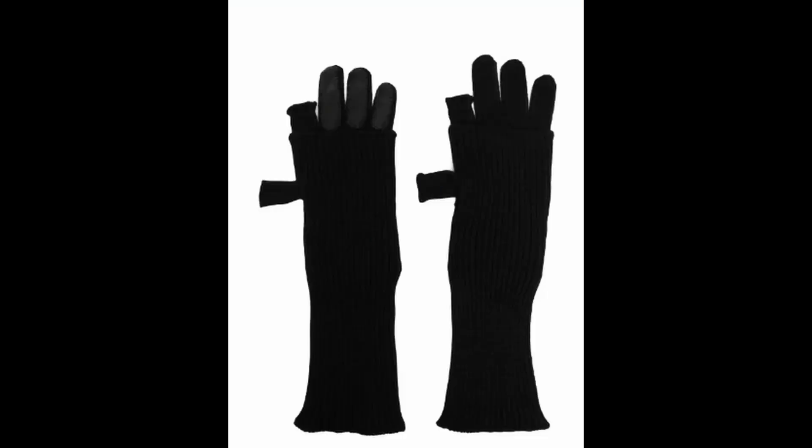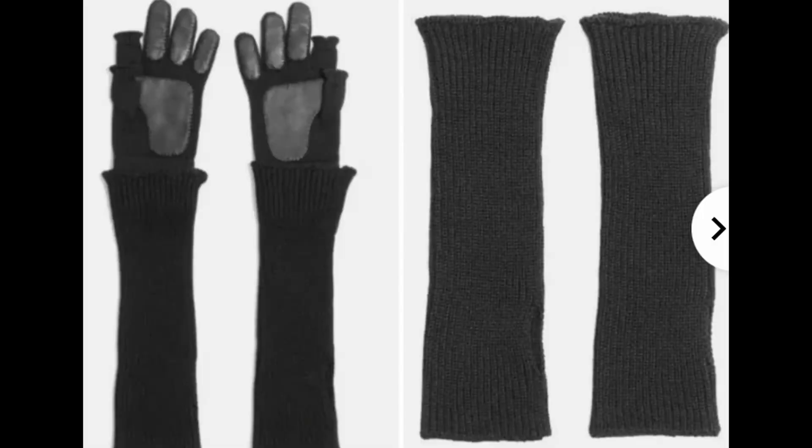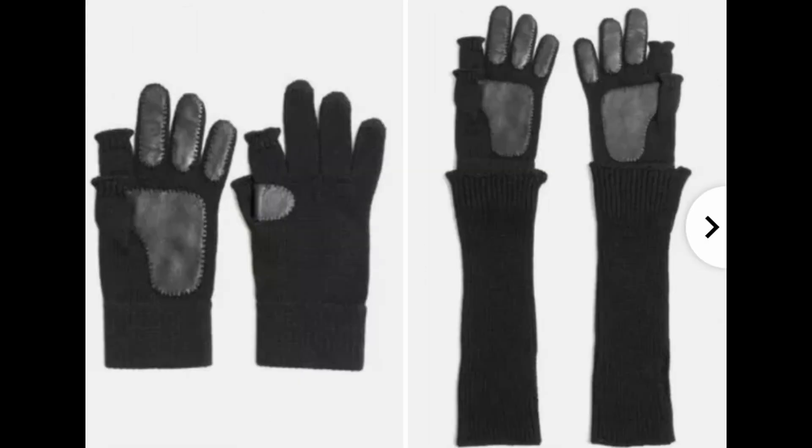I wonder to what degree you benefit from having leather at the tips of the fingers and in the palm — I wonder if that is useful or any more insulating. It is like a knitted stretchy mesh fabric, as you can see. I wonder how warm it actually would be. It feels warm and it feels very comfortable. The sizing seems very stretchy. I feel it could fit anyone — I have very big hands and they seemed very small when I first got them, so I think they could fit someone with small hands and someone with enormous hands like mine.